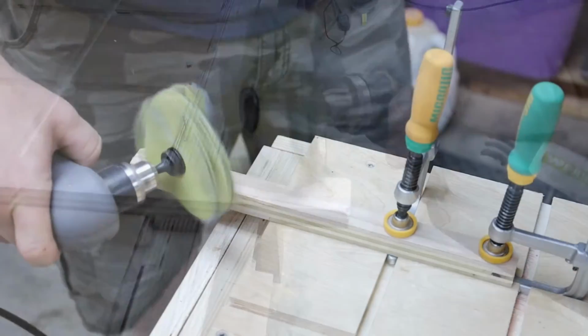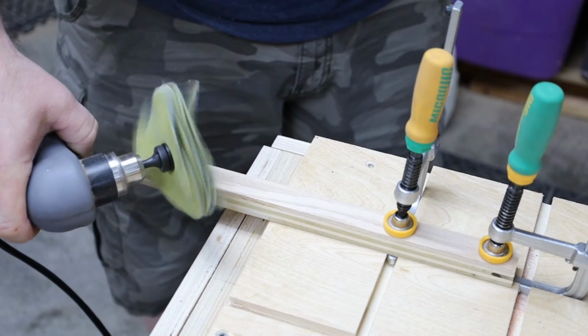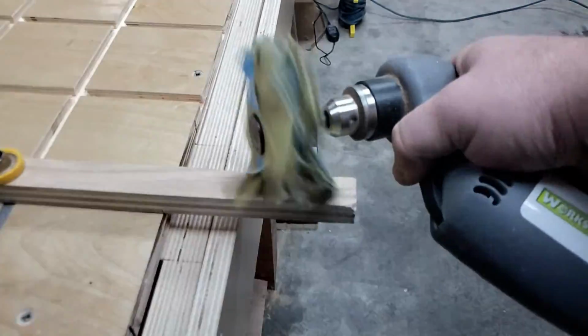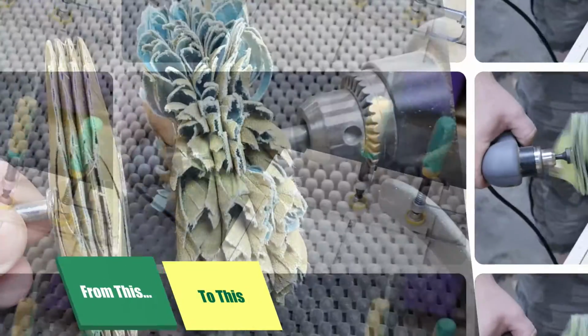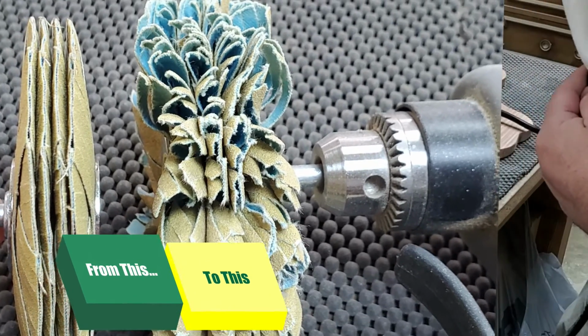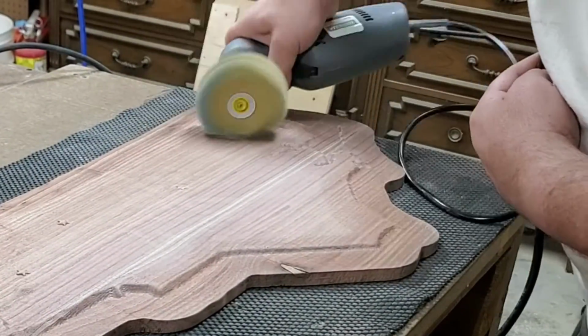Little slow-mo action to give you an idea of what's happening here, and all you're really trying to do is break those edges. This is an often overlooked but very crucial step in the process. If you leave those factory edges and go right to your workpiece, you're not going to be happy. It will scratch and scar them up and probably lose some of that detail. So aggressively sand for a minute or two until you can see the mop is broken in. Just like that. And once it's broken in, well, it's time to sand.